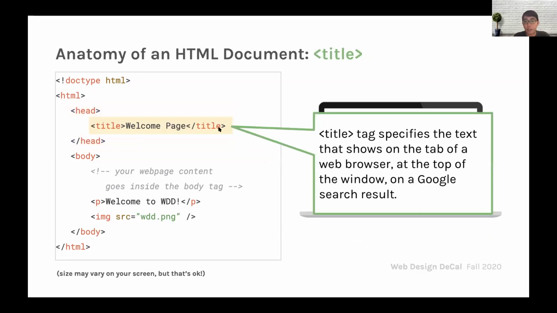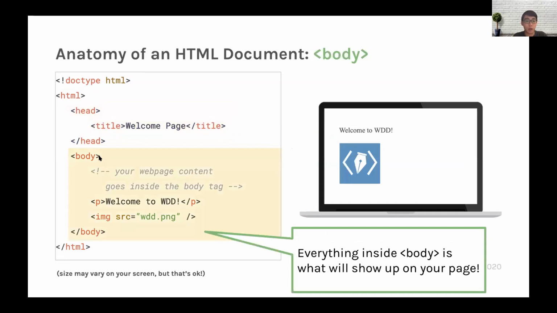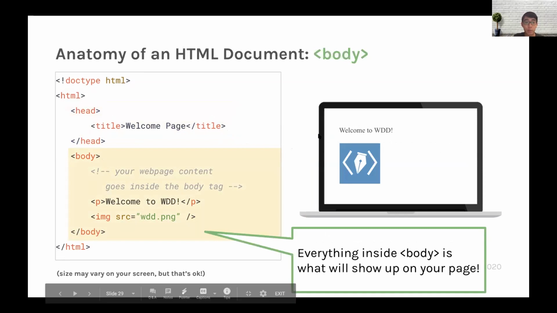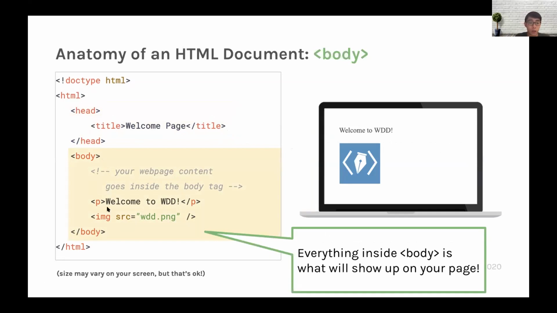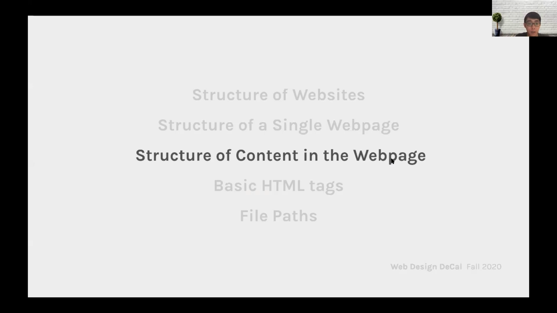And then, as I mentioned, there's also the title tag, which specifies the tab name, and then the body, which is what we actually see on the page. So the body is basically everything you see here on the right. So the welcome to WDD, the image, everything there is inside the body.